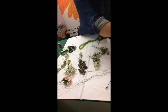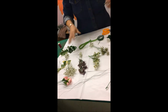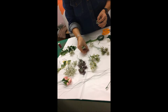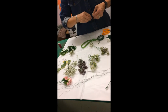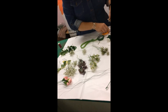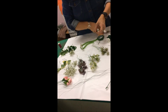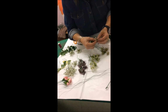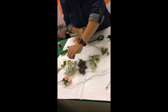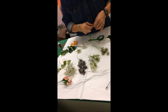And another couple there. Now I'm working to approximately 10 bunches of this. Some are going to be bigger depending on how full the flowers are. If you want to go bigger for your flower crown, feel free. It doesn't make a difference. Again, tape nice and fine, pulling the tape to the wire. This all creates weight if you've got too much.